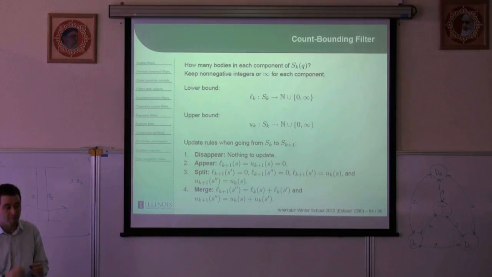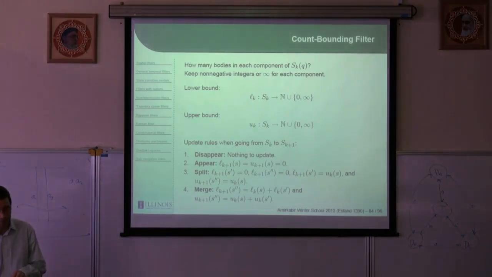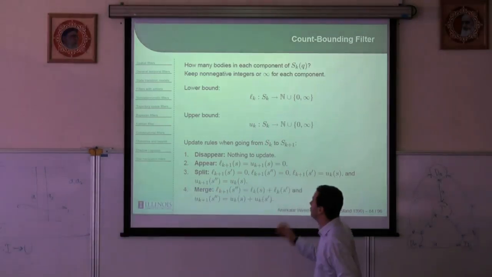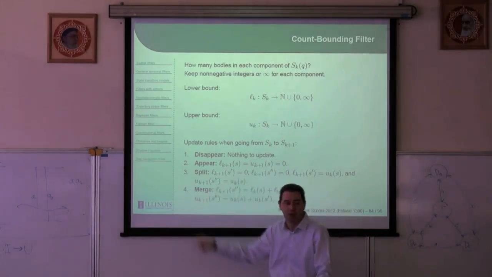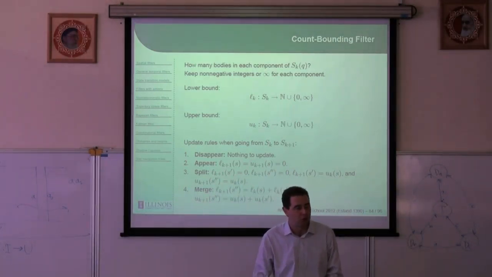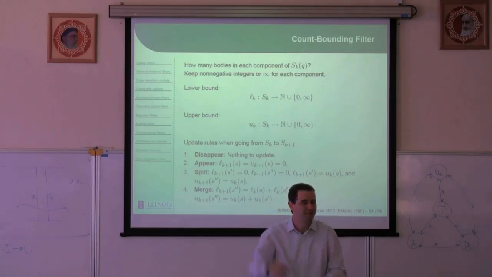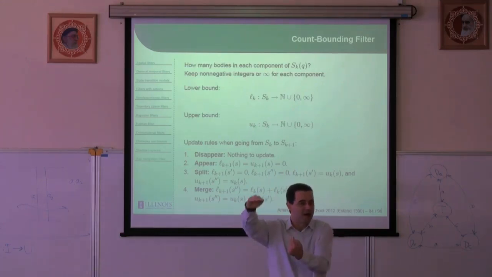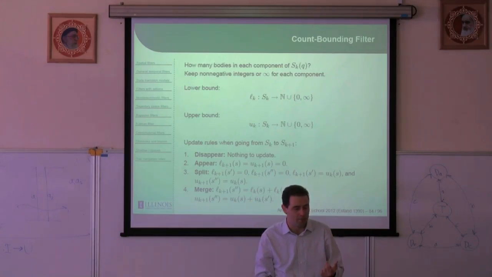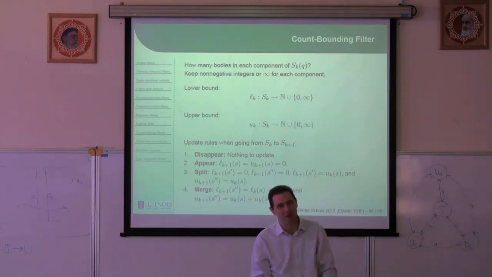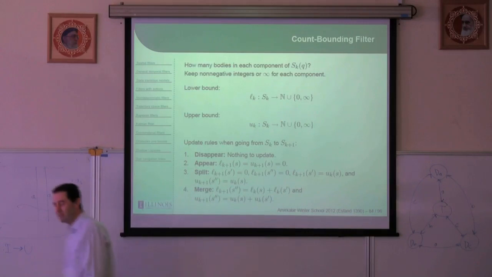Student: We need to account for something here, because the evaders can move from one part to another. Good, very good. Yeah, that's right. There's two types of events. These are the shadow events, all these four events. And there's another kind of event, which I've neglected here, which we call a field of view event, which is when the bodies come in and out of your field of view. And when that happens, you update these counts also. Because whatever shadow they came out of, you lower the bound, right? If you have an upper bound and they came out of it, you can lower that. And if they go into a shadow, you increase, right? So you have simple updates for that too. I neglected to say that. Thank you.